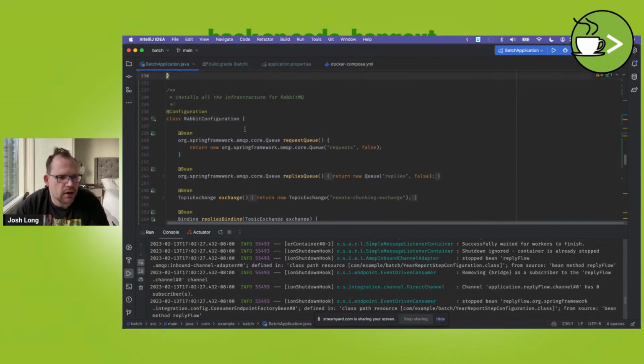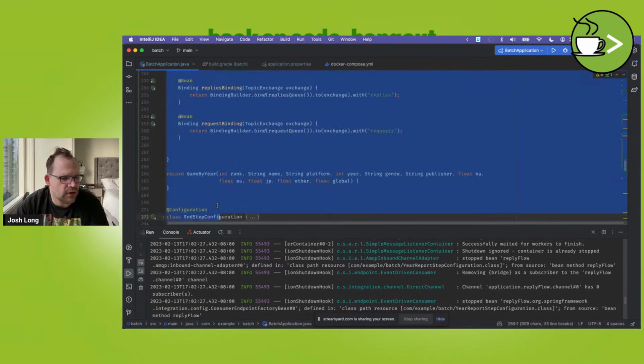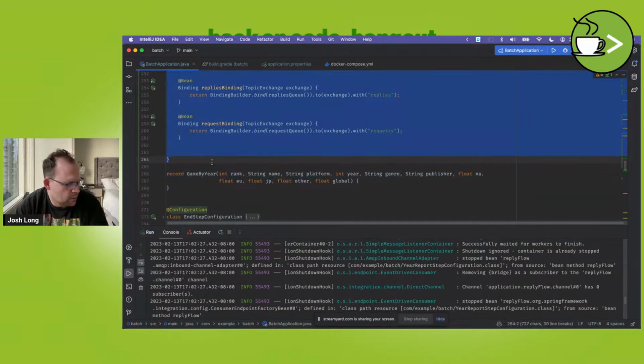So we need to either make sure we do this manually on a command line before we deploy any of these apps, or just duplicate it so that you can have it living in both the leader and the worker nodes, and that way it doesn't matter which one comes up and starts responding to traffic first. They'll both connect to RabbitMQ and initialize the equivalent topic and bindings and all that stuff if required.